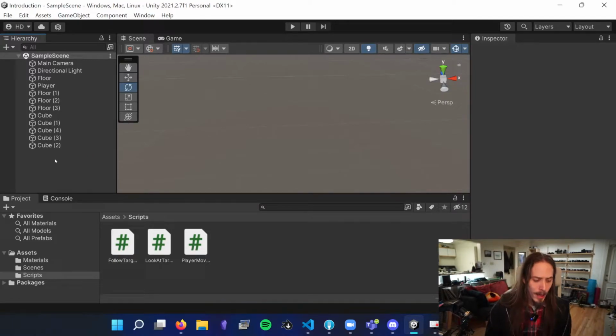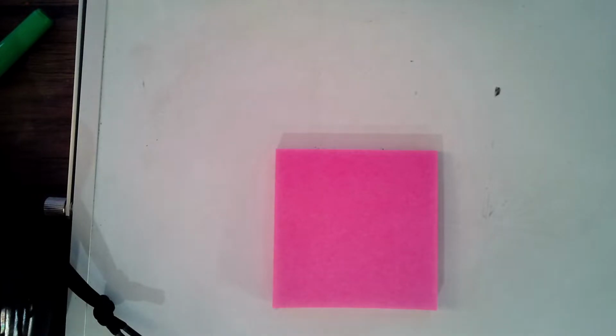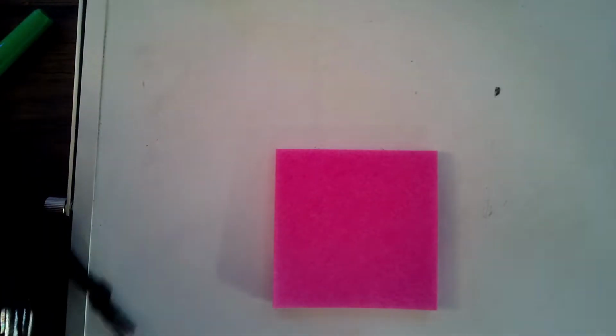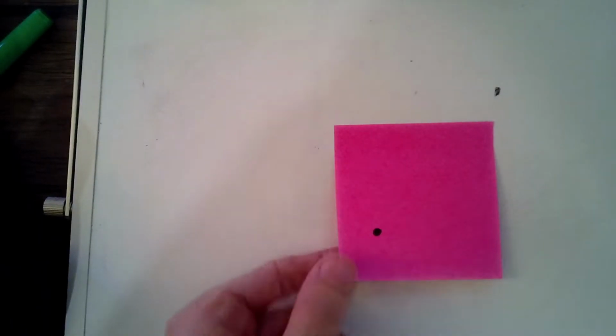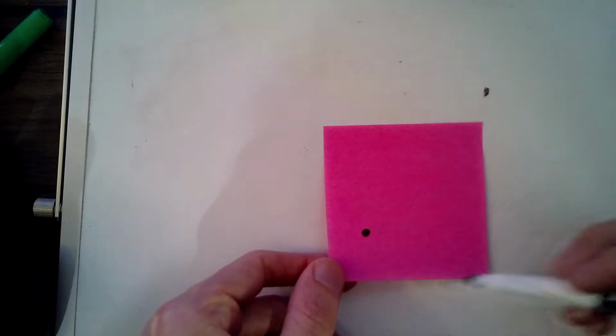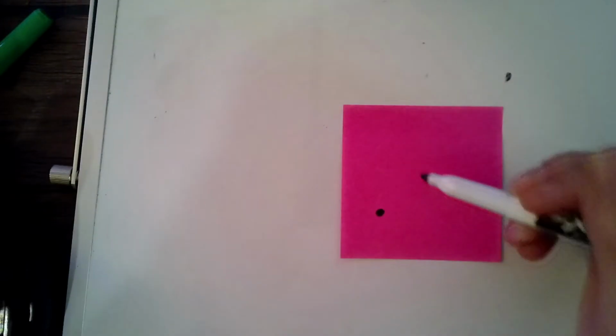Let's look at that again, but over here on my whiteboard. It's a little bit easier to see in 2 dimensions and when we draw it all out with arrows. So if I take a Post-it note, I can define this Post-it note as having a point, right? And the object that is our cube, our mesh, our sphere can be any size, but ultimately there is some point of the object that is that object's origin.